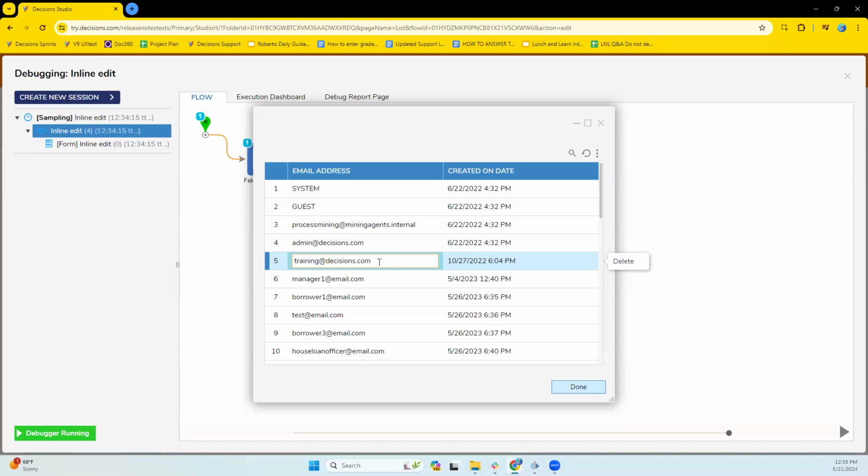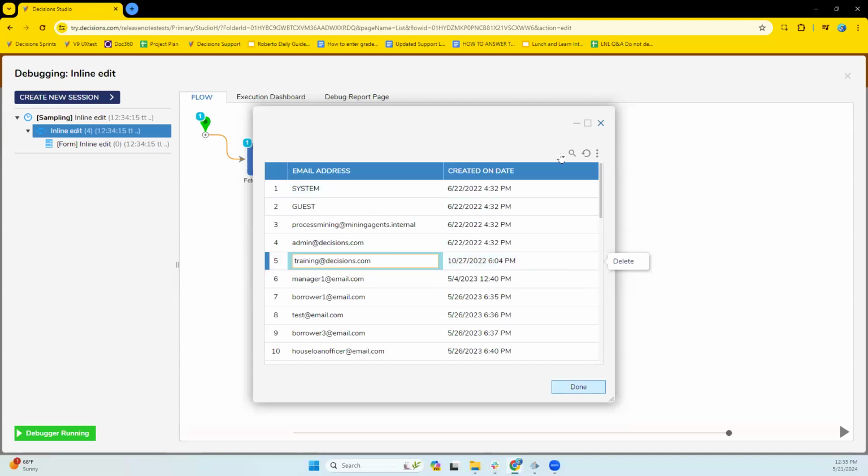Also, for context, this is an external database, not internal decisions. Okay. Have you thought about doing inline editing? I know if you inline edit on a report, it should write back to the database. Have you tried that? I have not tried that yet. I'll try that as well.